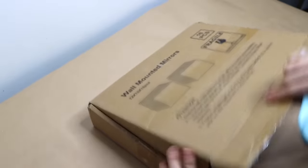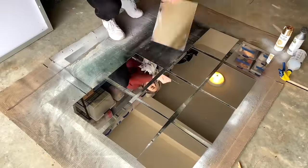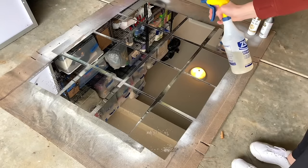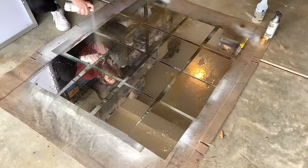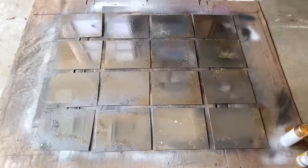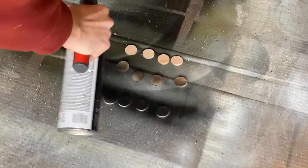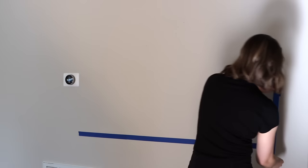Head to Amazon to purchase 12x10 glass wall mirror tiles. Take the mirrors outdoors and lay them on a protective surface. Use a spray bottle to spray water all over the mirrors. Then take gold and antique pewter spray paint to spray along the outside edges of the mirror tiles. Allow time to dry, then wipe them off with a towel to see the aged finish. Open the pack of wood slices and pick out eight; take them outdoors to spray paint flat black on both sides. Use a level and painter's tape to create a guide for attaching the mirrors in an ordered way on the wall.